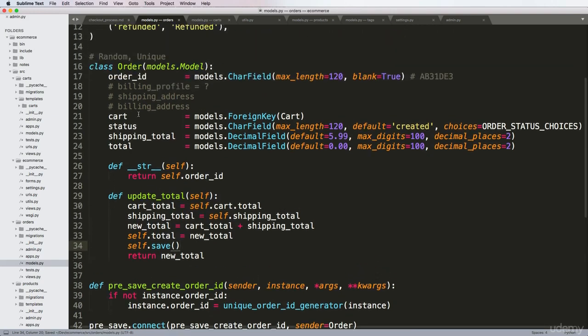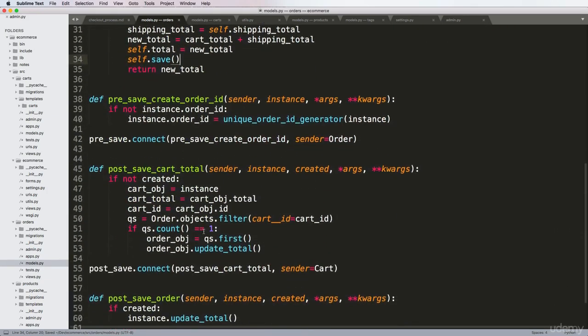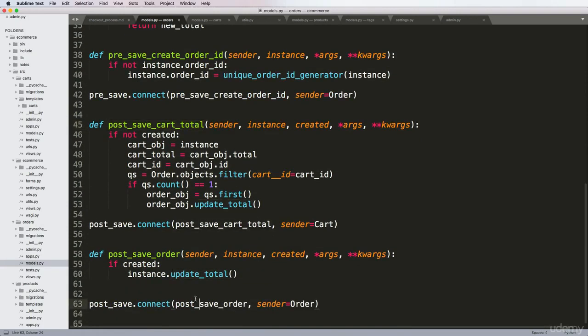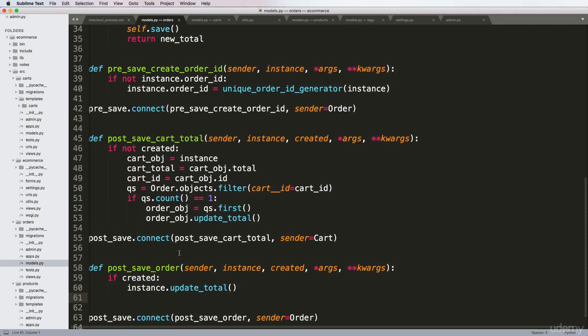So this method is on the order itself, and it's called in a few places. It's called when the cart changes the order size, and then it's also called when the order is created in the first place. So those are two places that it would actually happen. Now, you could update the total every time the cart is saved. I just don't think that's necessary, because the only times that the cart total probably will change has to do with if the cart total changes, or if something else in the order changes too.